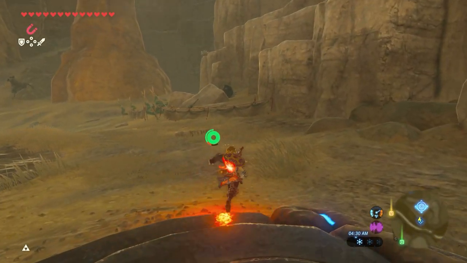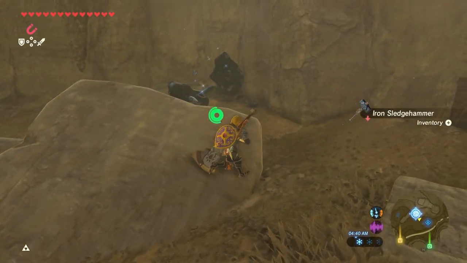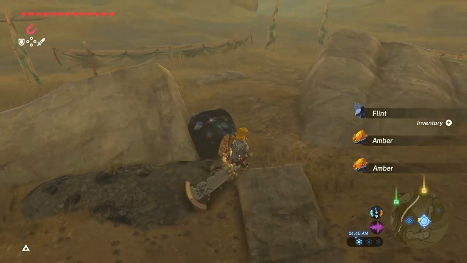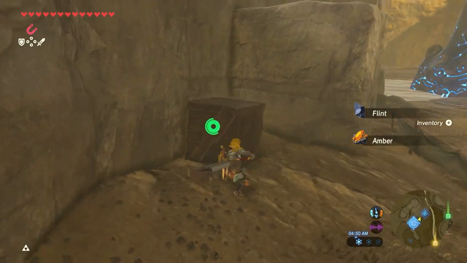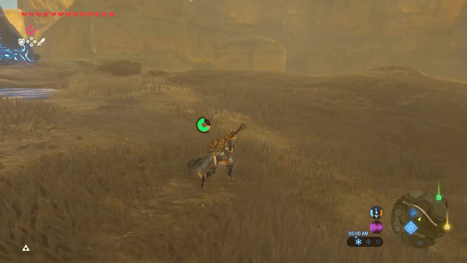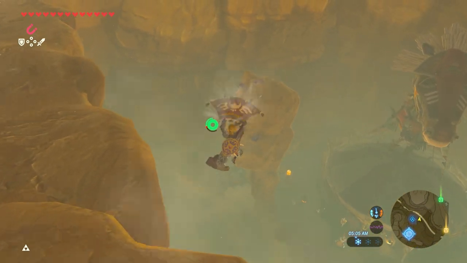Alright, let's get that ore. The stone smasher. Oh, actually, here's a sledge hammer right here too. Oh, come on. Let's go check out the stables. What a crazy spot for a stable. Oh, there's a couple rush rooms over here.